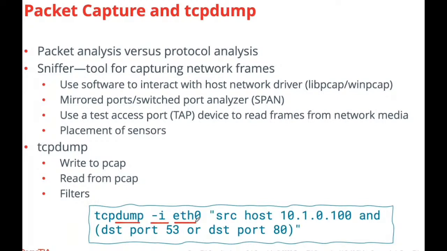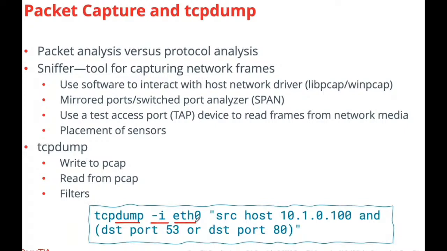When you run this command, it will listen to the interface. Listening mode is on. The utility will then display the captured packets until halted. You need to manually press Control C, then it'll be done. If you want to store them into a pcap file, you can use the -w option to write to the pcap file. If you want to read from a pcap file, you can use the -r option.